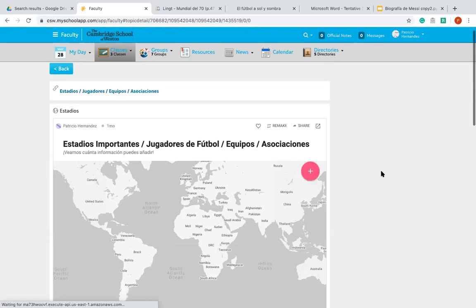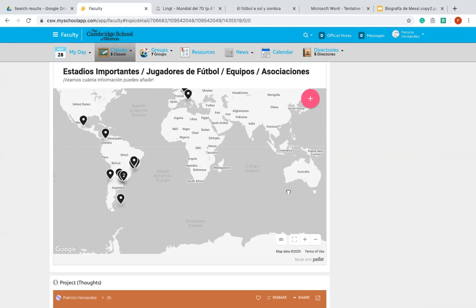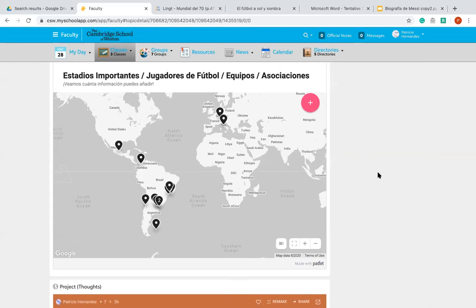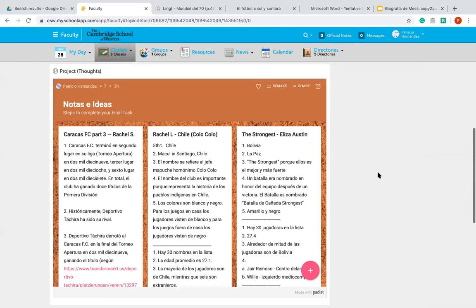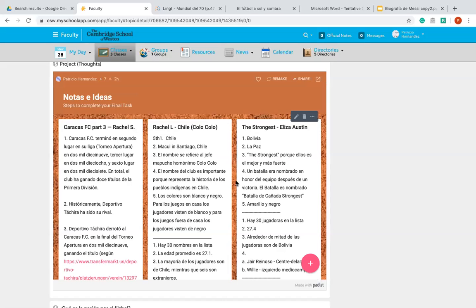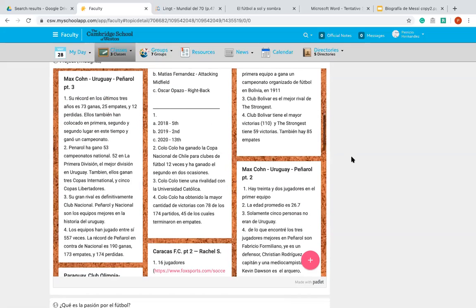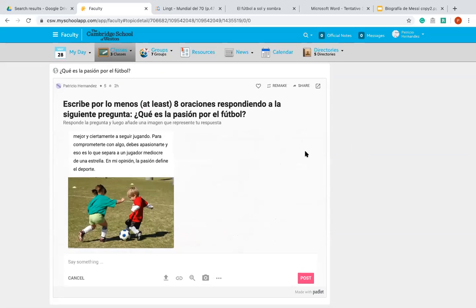For example, we did this activity where they were able to get a better geographical conceptualization of stadiums and where players are from versus where they are working, and teams and associations and so on. They also have a final project and they write their ideas, they take notes, and I can verify and have an idea of how that's going. And they can simply answer questions. I'm super impressed by how passionate they have been about answering some of the questions.